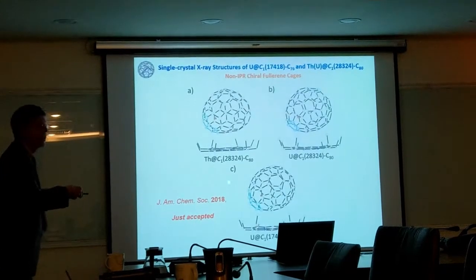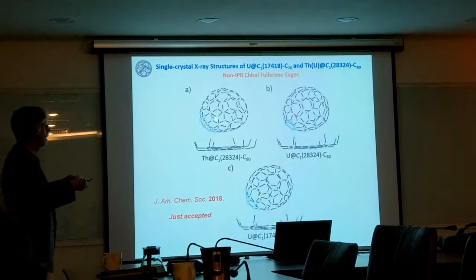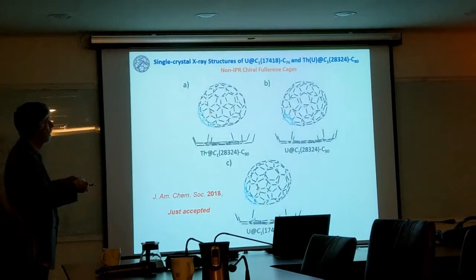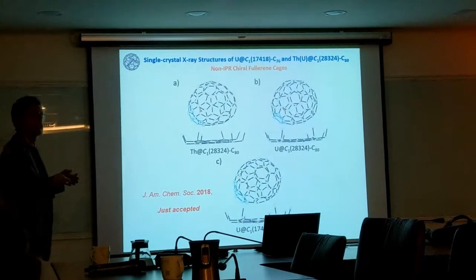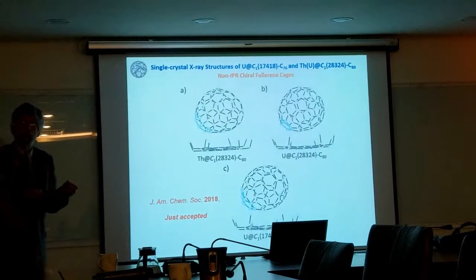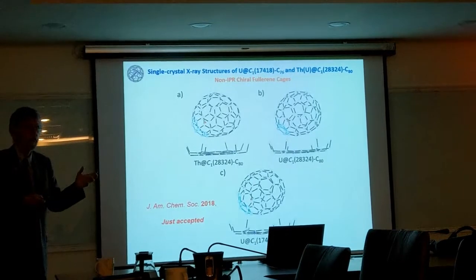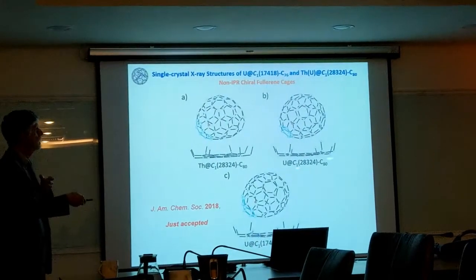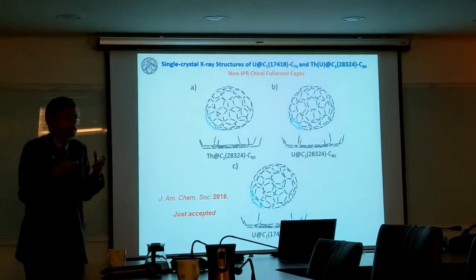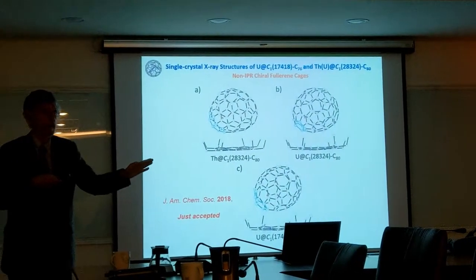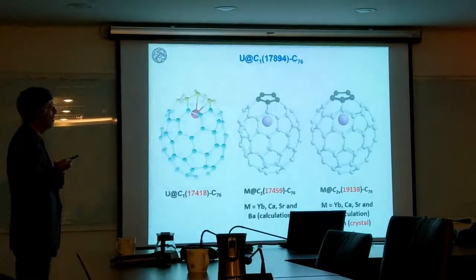So this state is stabilized by electron transfer from the inside, the usual story that I showed you earlier. The same thing for the thorium and for the uranium, and interestingly, the cage that is selected is C1 symmetric, very low symmetry. So these compounds are chiral, all of them. Never seen before. First time this is seen, first time this cage is seen at all. And why is this happening only for uranium, or actinides? The reason for this is quite interesting.